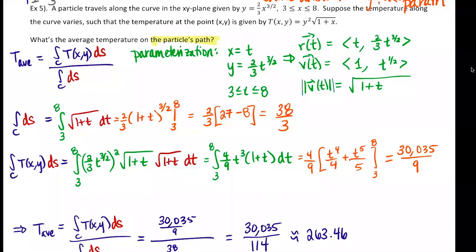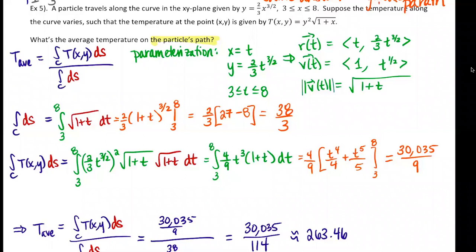Okay, so I'm going to walk us through this answer as well. The first thing to start with is that to define average value, we're going to do similar to what we did before, where you integrate whatever you're trying to find the average of, and then you divide by, in this case, the length of the curve. When we were doing this with double integrals, it was the area of the region. When it was triple integrals, it was volume. But in this case, you're just integrating the line integral with just ds.